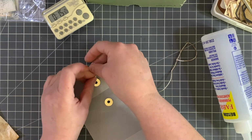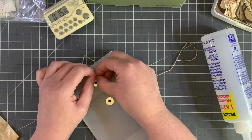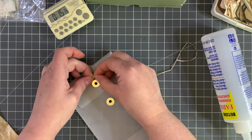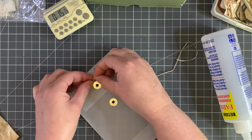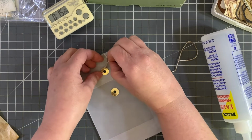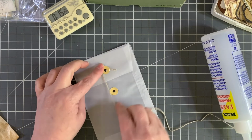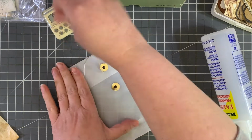Just tie a little knot to hold it in place here. Maybe. I didn't leave myself very much space. Come on. There we go. Okay. And then you've got your little whatchamajigger thingy here. All right. We don't need to worry about that right now.